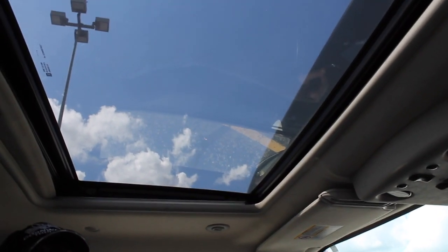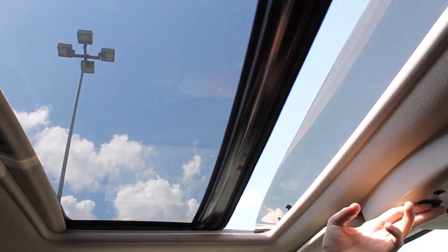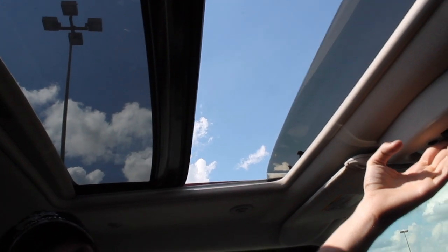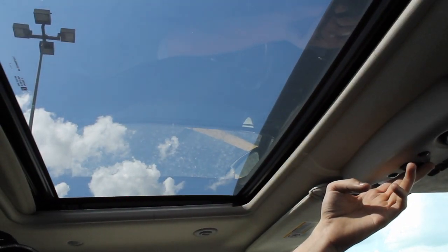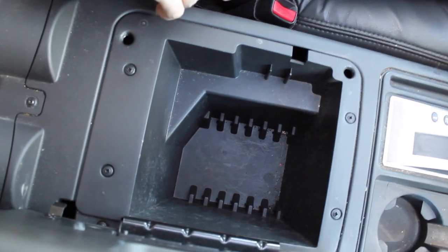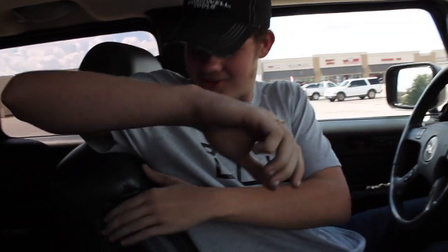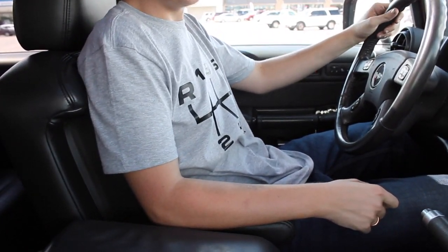We have our sunroof on our 2005 Hummer H2, which is pretty basic, and then you can just tuck it away. Here in our middle console area we have this nice giant space for any of your needs — storing change, napkins, a purse, a wallet. Then we have our nice leather seats here with these little fold-down armrests for when you're driving so you're even more comfortable.